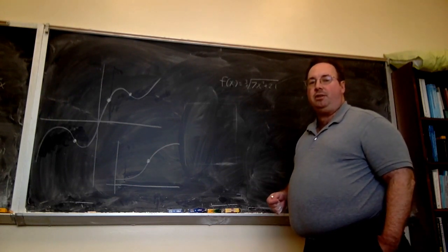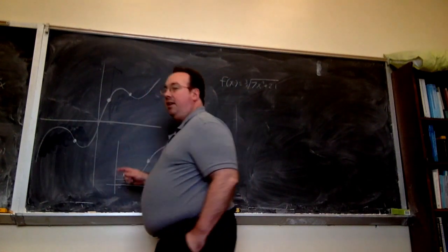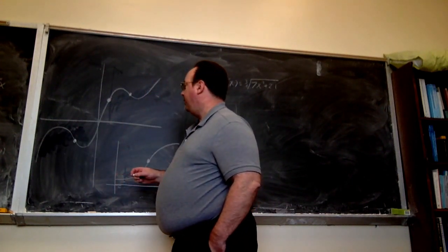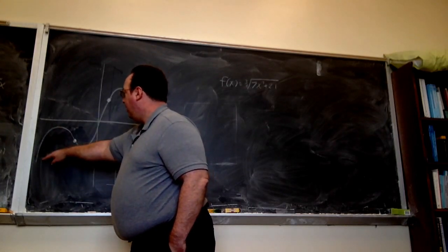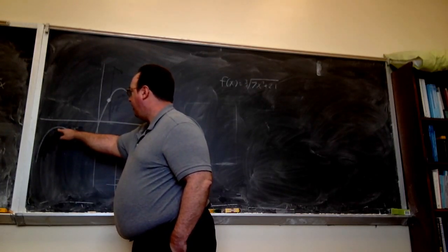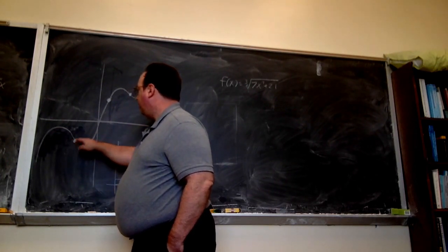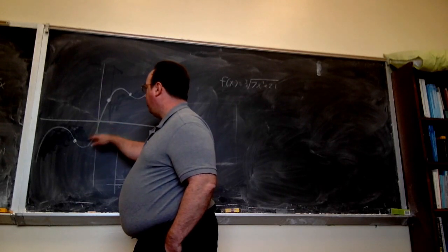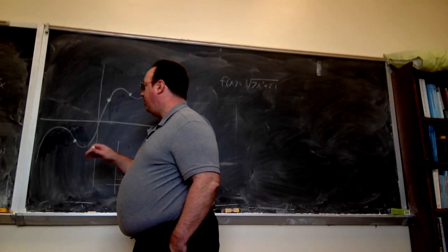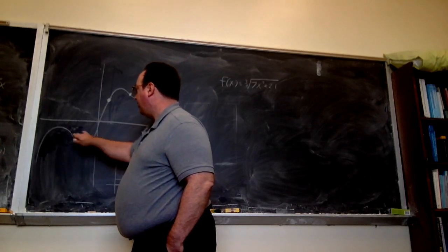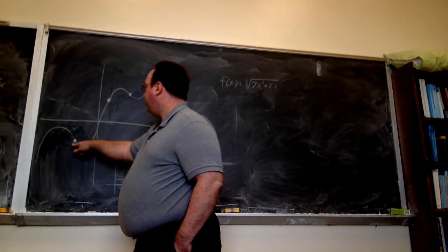So first I'm going to show you a couple of graphs. Here I have a graph of a function that has several inflection points. When the graph is facing downward like this, versus here where it happens to have a maximum, the graph is concave down. But over here, the graph is opening upward, the graph is concave up. So the point at which the graph changes concavity from concave down to concave up, right here, is an example of an inflection point.